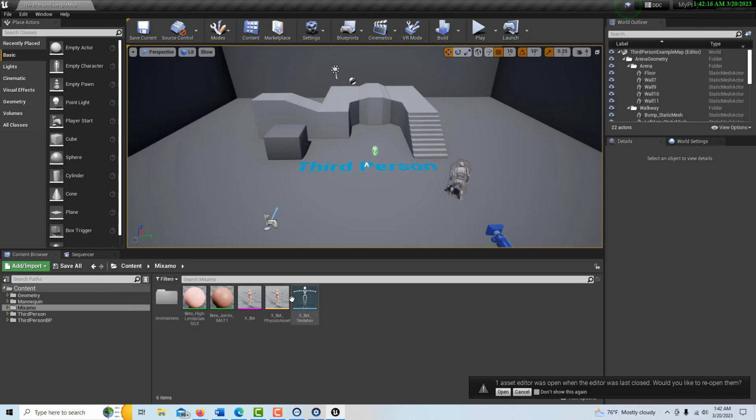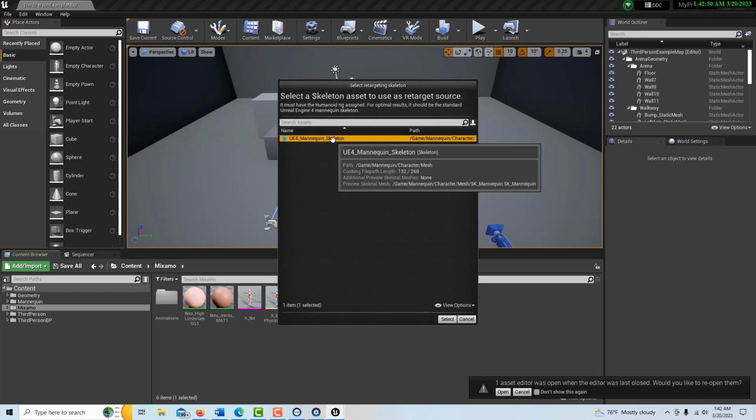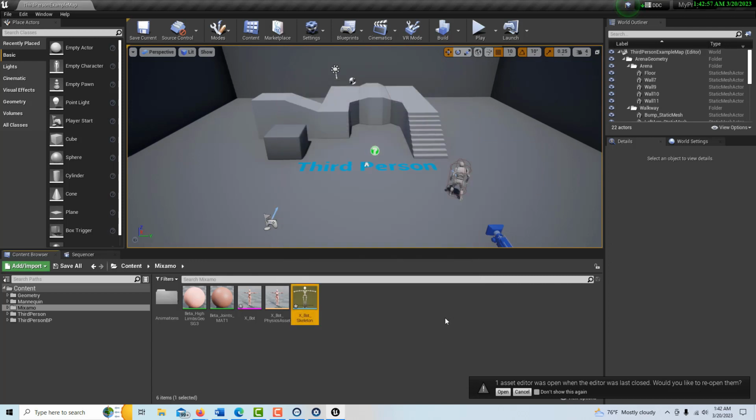So now if we right click here, it says retarget Mixamo skeleton asset. This option is not a part of the regular Unreal Engine. It's been coded literally into the Unreal Engine as a legitimate part of the program. Honestly, Unreal Engine should just go buy this guy out, because this is an option we should have natively inside Unreal Engine. So then it wants us to pick our Unreal Engine 4 mannequin skeleton, and we go OK. And it's done all the heavy lifting for us, all that tedious matching up of bones. We don't have to do any of that. So this plugin takes care of all that. This is the way to go.